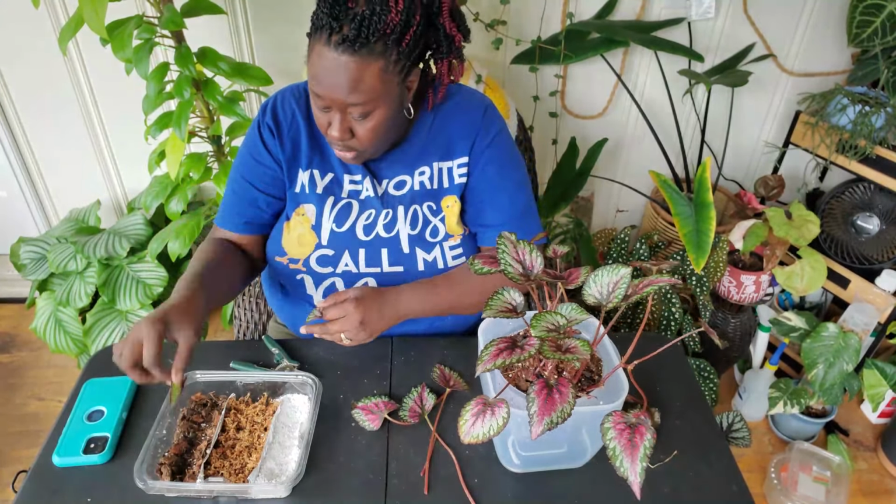As you can see right here, 3 weeks later, roots have started to form a little bit, especially right here. Let me see if it did with this one. I don't think so. Oh, it actually did. It just felt so easy to come out. As you can see, nothing happened along here, but there are roots. Come on, focus. Let's do a side profile. I don't think it's long enough to actually pot up yet.